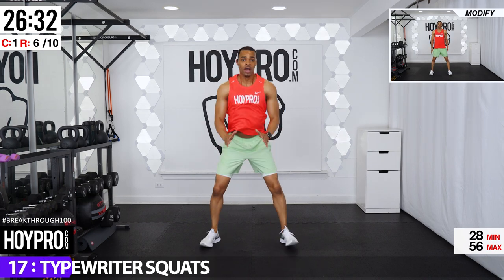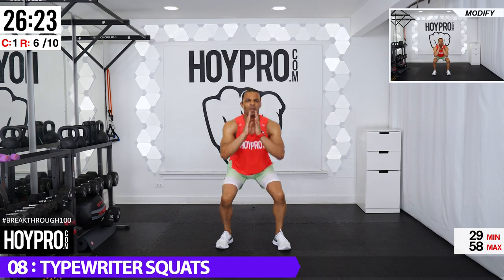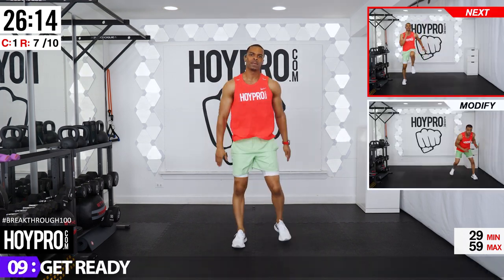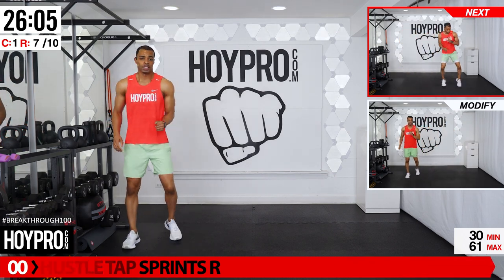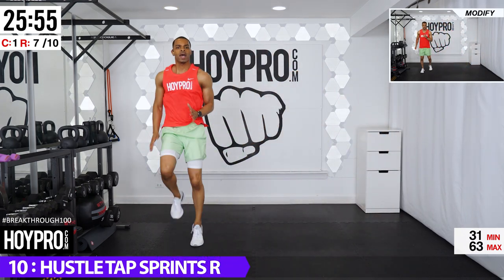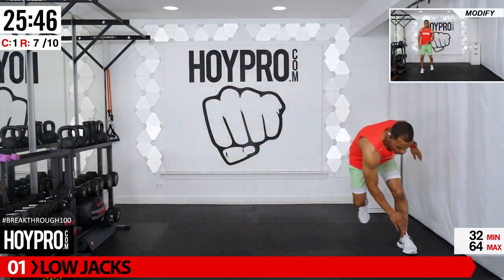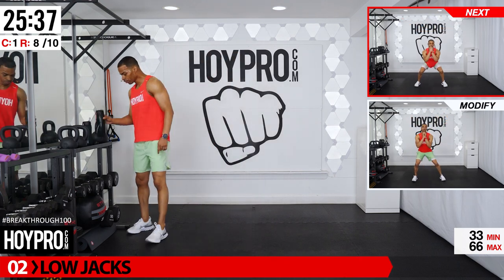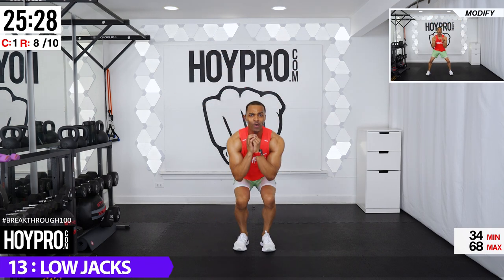Coming down narrow, medium, wide, medium — come on, narrow, push that butt back, medium, wide, medium, narrow, fight, medium. Keep that chest up, squeeze those glutes. And up — good, back to hustle taps, we're going to be on our left, hustle over, tap on our right, right back over towards the left. Start with the hustle tap — coming over, tap, up into the left. Get those feet pattering over. Good — low jacks back to those legs, jumping jack low in and outside. Push that butt back, squeeze up.